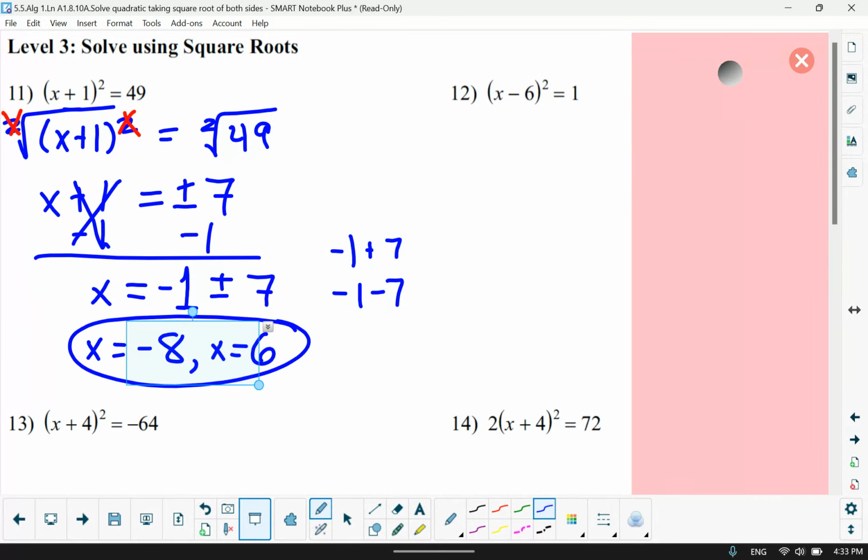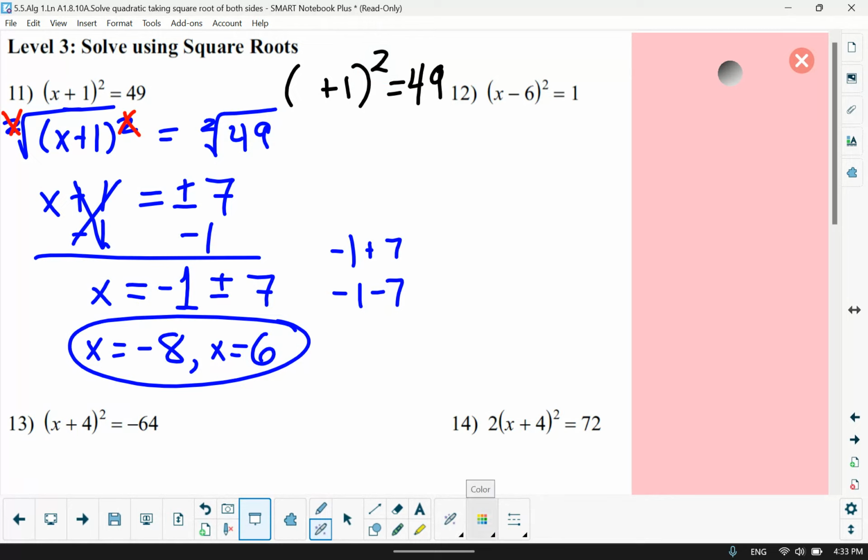Now, if you're wondering what is going on here, come on back to the original equation. Some number x, increase it by 1, then square that quantity, should equal 49. Now, if you were to go ahead and substitute in, well, let's start with 6. What's 6 plus 1? 7. True or false? 7 squared is 49. That's a true statement, isn't it?